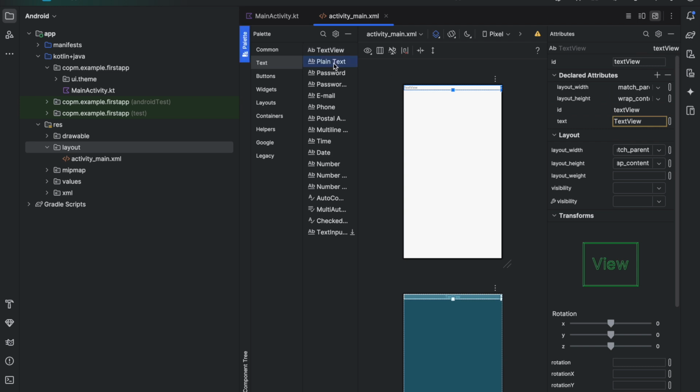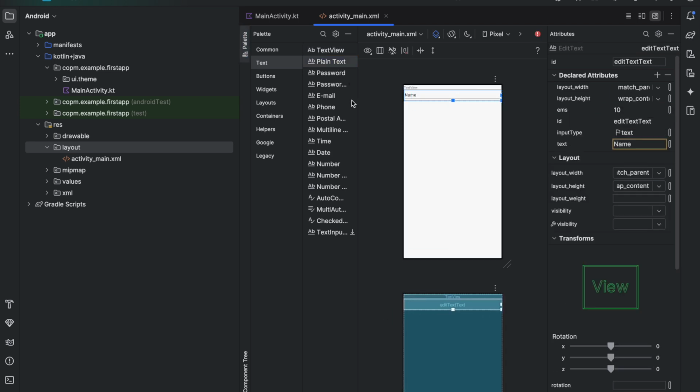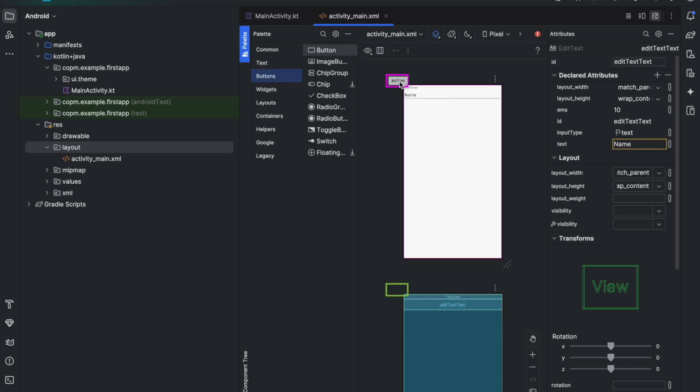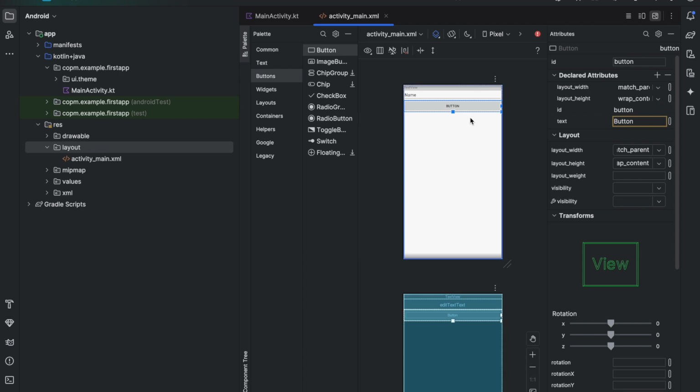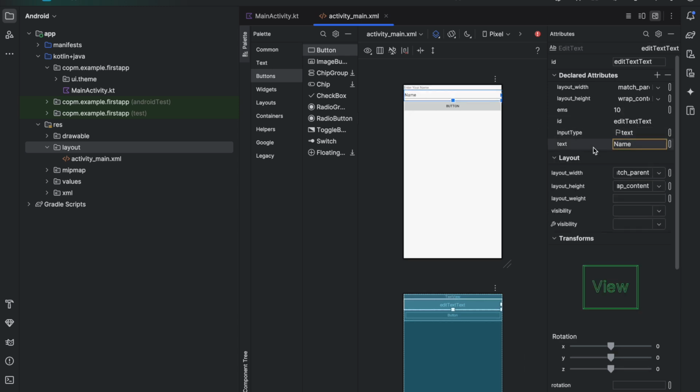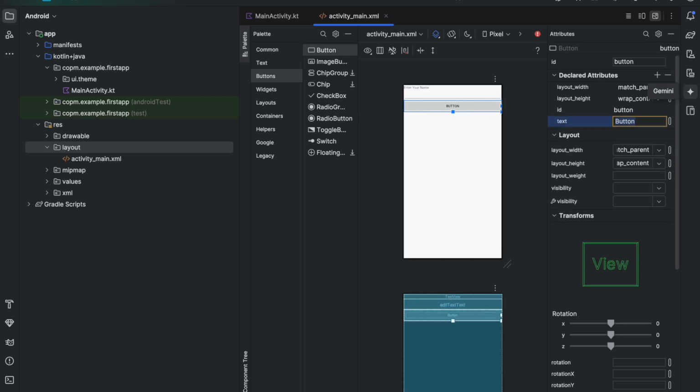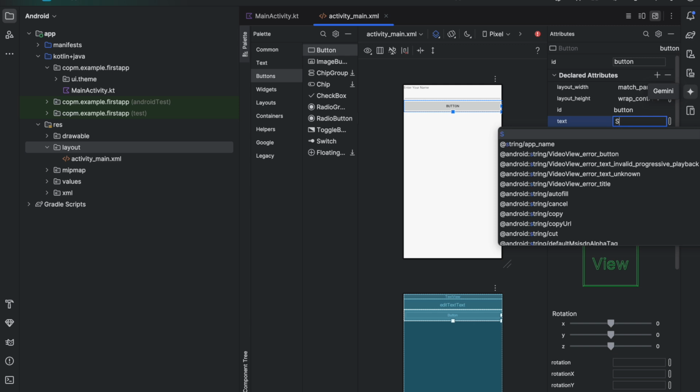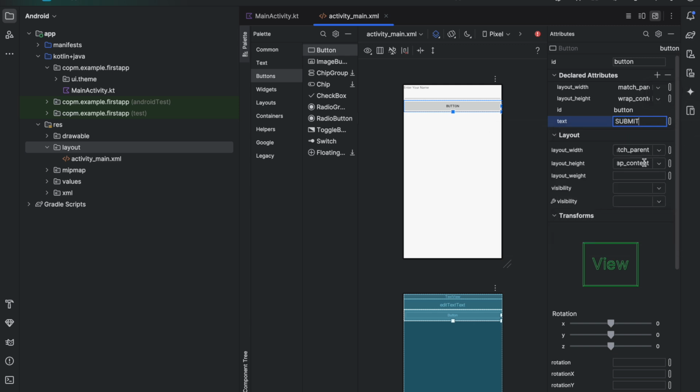And then we can have some plain text, and also we can have some buttons, as we need to make our button actionable. So let's, for the text view, maintain some text here. We'll write, enter your name. And for the name field, let's not have anything, let's keep it blank. And for the button, let's make it a submit button, or you can have OK or whatever you wish.